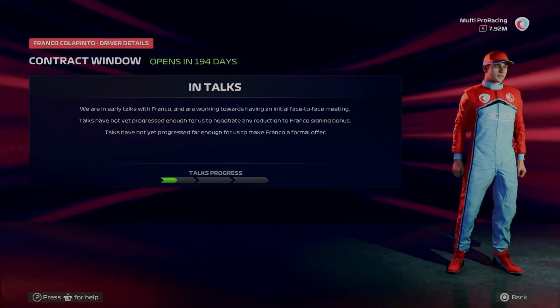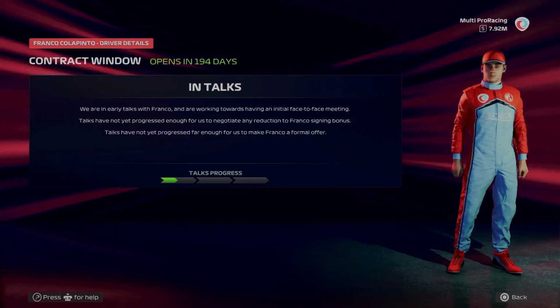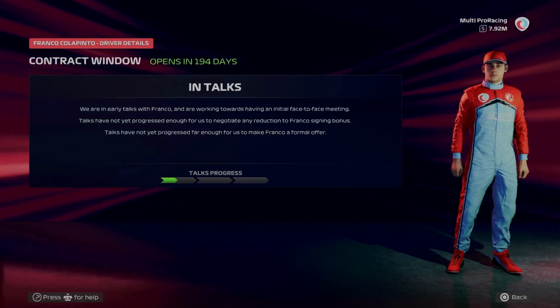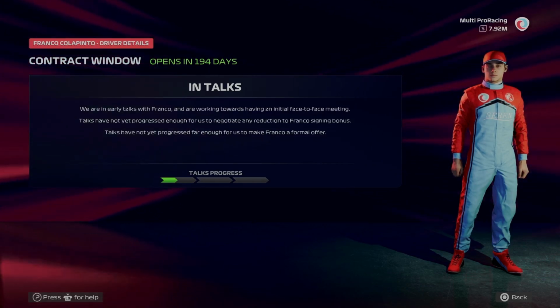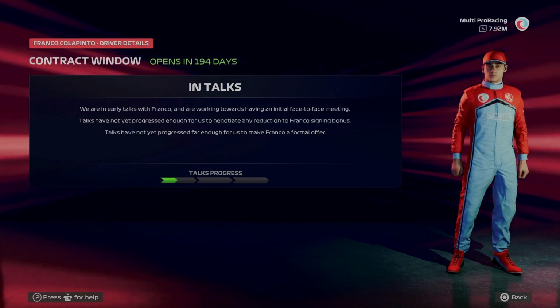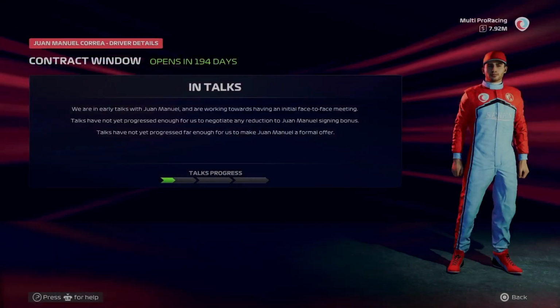Okay. So we're in early talks with Franco, and we are working towards having an initial face-to-face meeting. Talks have not progressed yet enough for us to negotiate any reduction to Franco's signing bonus. Well, I don't think he'd want a reduction anyways. Talks have not yet progressed far enough for us to make Franco a formal offer. Okay. And probably the same thing with Juan.